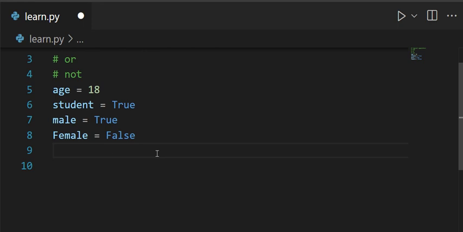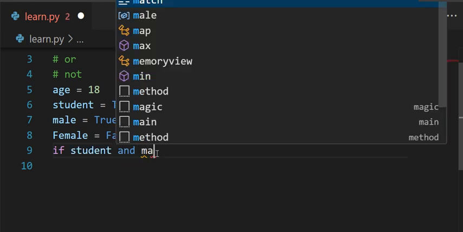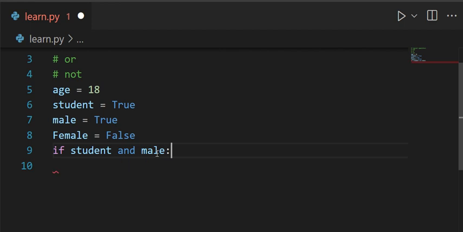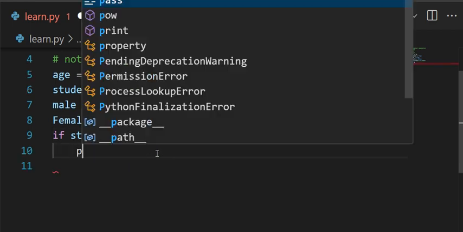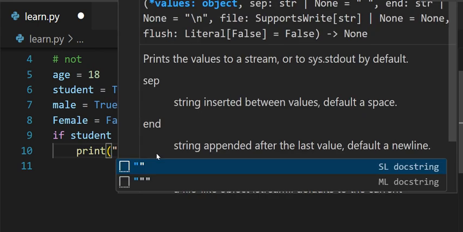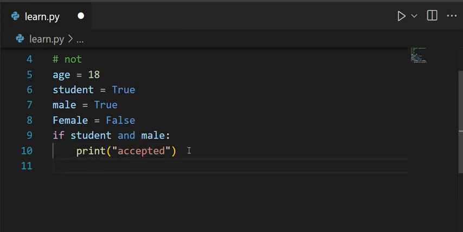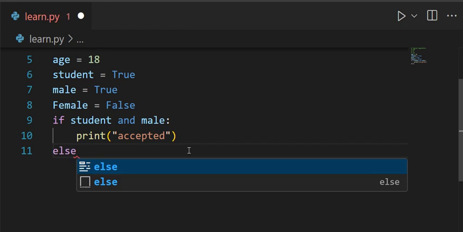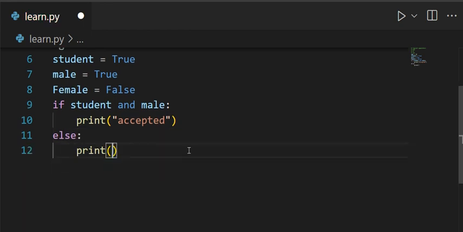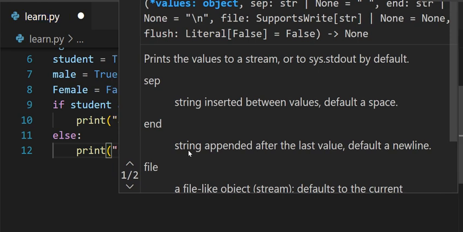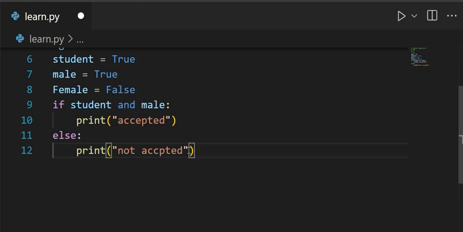how to use the and statement, you'll say if student and male, we print accepted, else print not accepted.